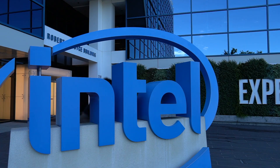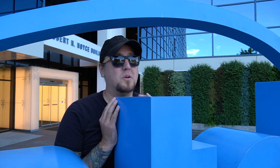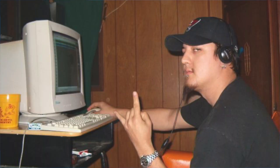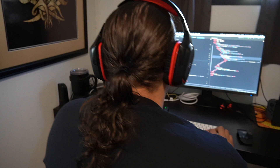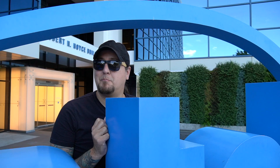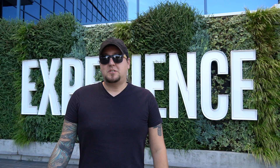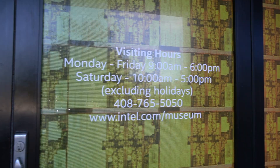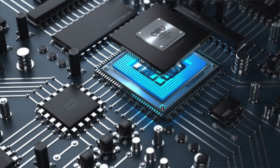Right now we are outside of the Intel building. For those of you that don't know, I spent my entire career in IT. I started on the technology side of things, being a network administrator, working on servers and firewalls. Now I'm in the development side of the world where I do programming and web applications. But to see stuff like this — this is so built into my core, I'm like hyper nerding out right now. Unfortunately, the museum here is closed, which takes you through the entire history of Intel, starting with the first silicon processors all the way up into the massive multi-core CPUs we use today. So here we go, we are leaving Intel and heading on to the next thing.